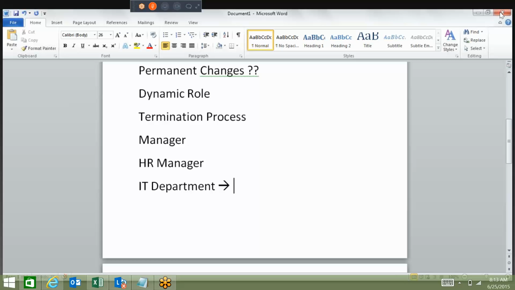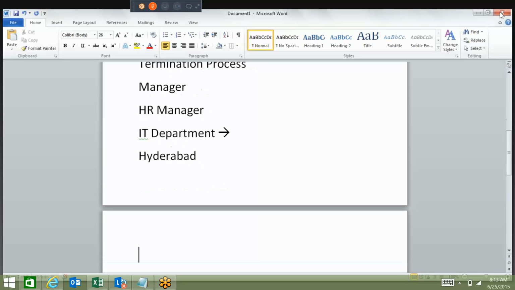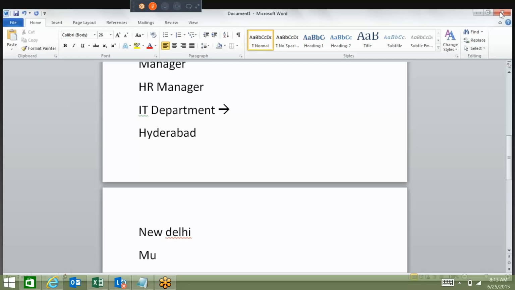So for the IT department, let's say I have a couple of offices or maybe more. I have Hyderabad, let's say New Delhi, Mumbai offices. I have 3 offices in India. I'm talking only about a simple scenario. In Hyderabad, let's say Rudra has to approve. In New Delhi, let's say Suresh has to approve. And in Mumbai, let's say Babu has to approve.